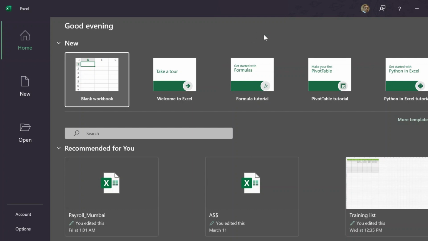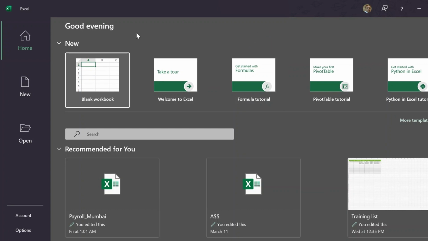So today I have written a script, or you can say VBA code, in Excel. By using that VBA code we can convert a number into words, and we can use that function like other functions which we use in Excel. So let's start, and let's see how we can achieve that.